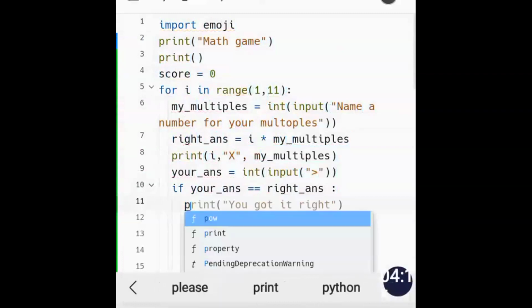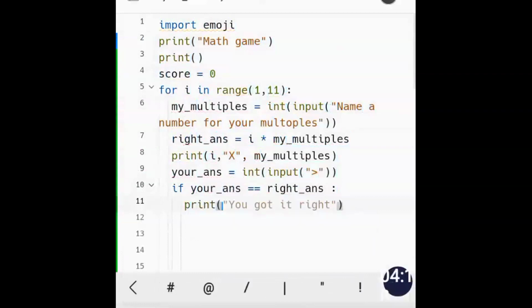So if your answer is the right answer, then we use the print function: you got it right, or correct answer, whatever you feel like. As long as it indicates that the player has given the correct answer. So that's the if statement being created here.